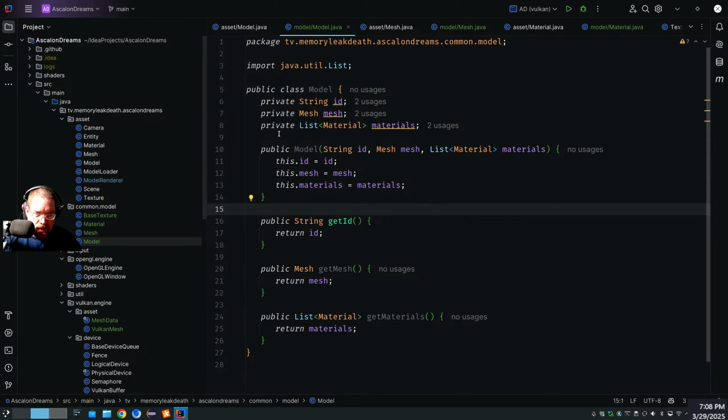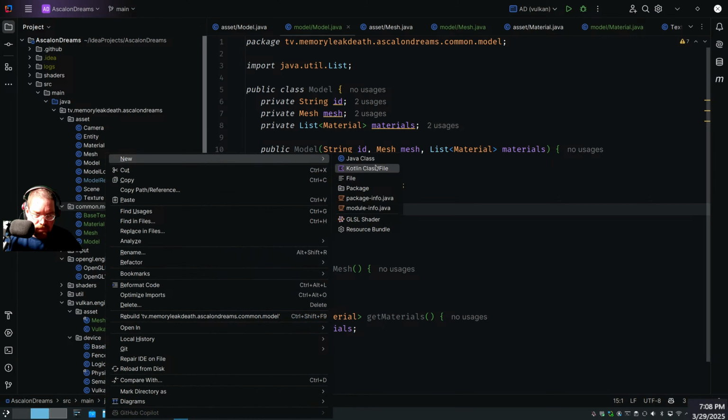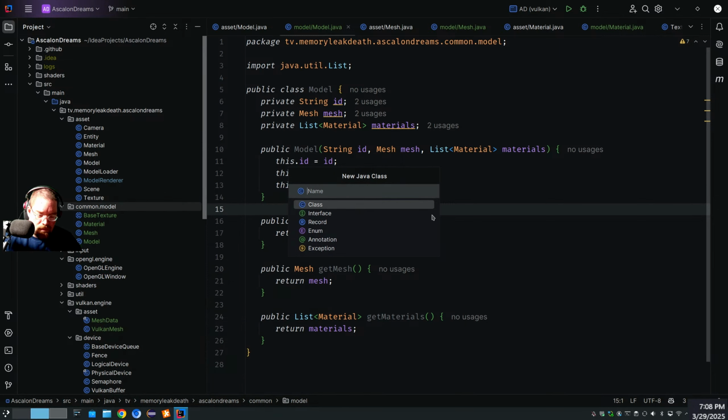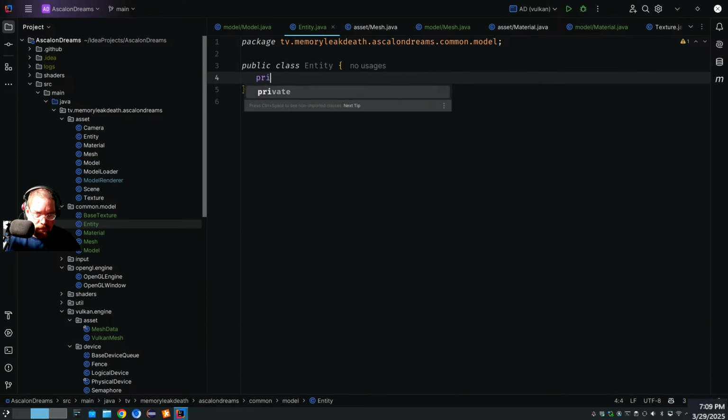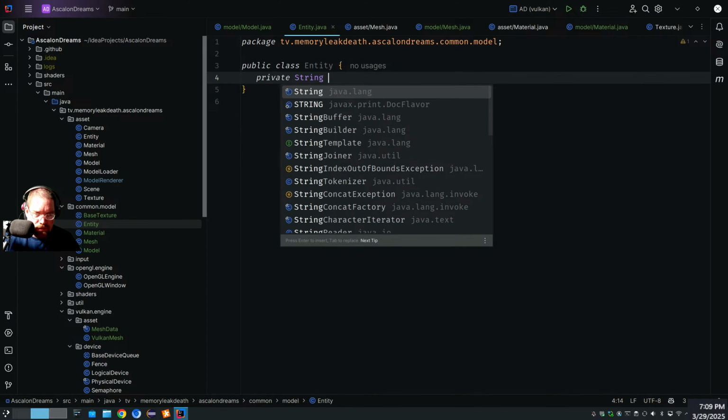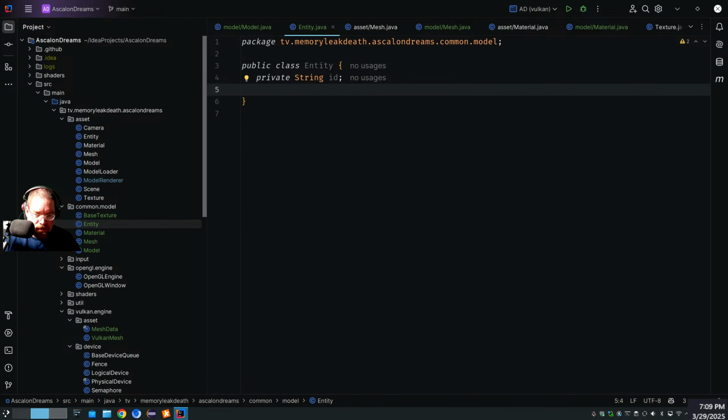So it's common model. And an entity for right now. We'll just have a private string ID and a private model.